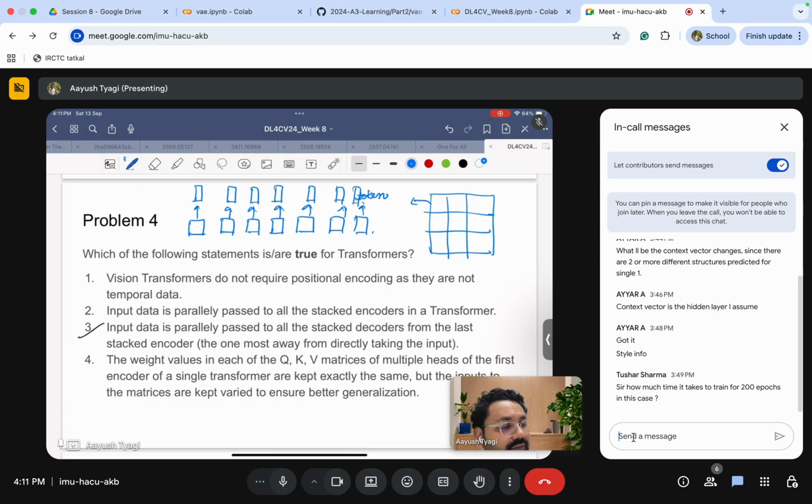So since we have only simply flattened out the tiles or patches, how do you know at what place this patch was? In order to get the localization information, we use positional embedding.